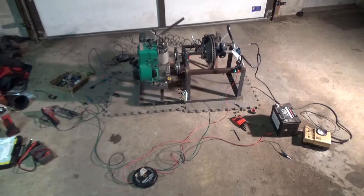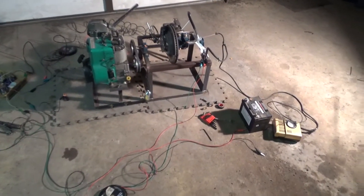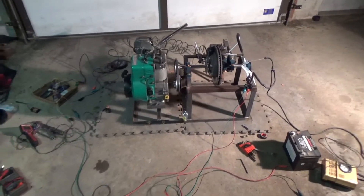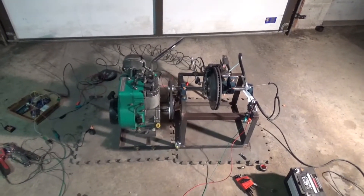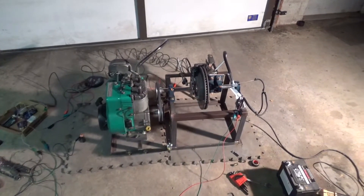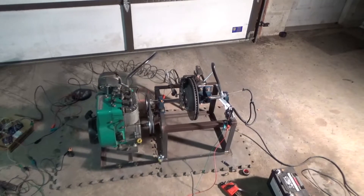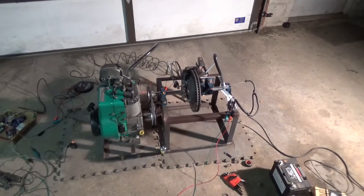Video update on the Dyno build. Because of the last test, I had to work on the RPM input a little bit, which I got figured out. It's still a little spiky, but not nearly as bad as it was. I think it's just either software or I need to rewrite how quickly it updates, because it updates 10 or 15 times a second.